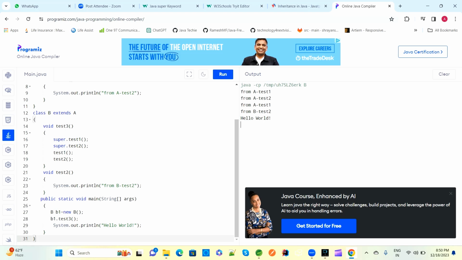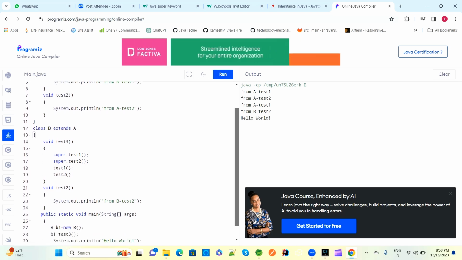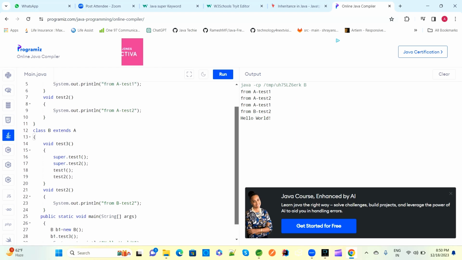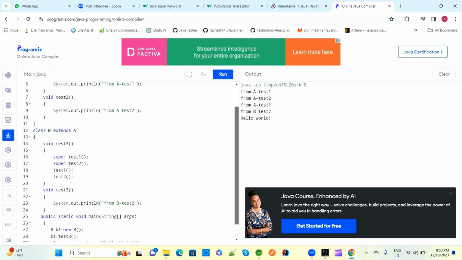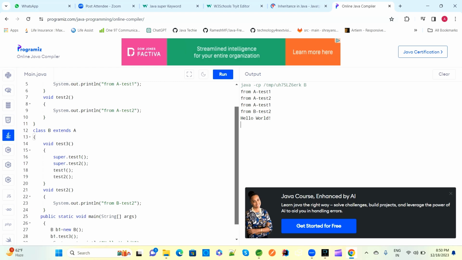This test3 has super.test1, and super will call from the parent class. So super has test1. Then we have B's test2 from super. And then again test1, which is coming from the parent class because test1 is not there. So this is inherited, the same inheritance is coming from the A class.